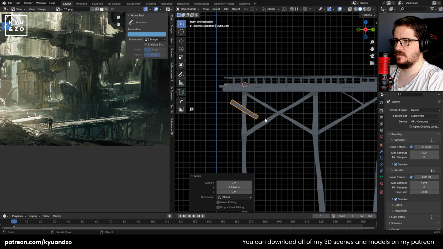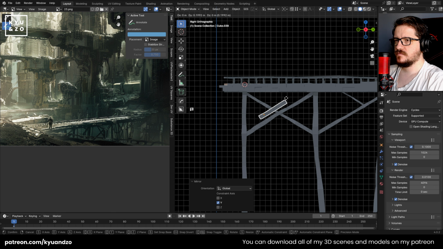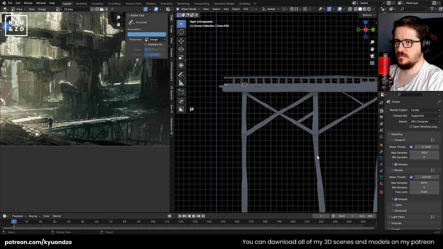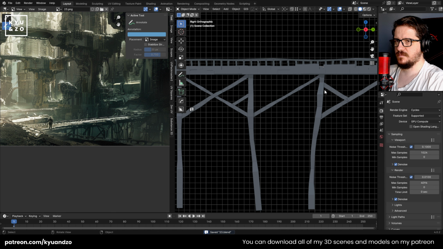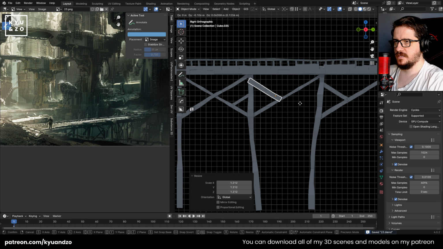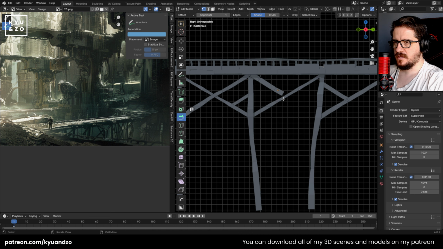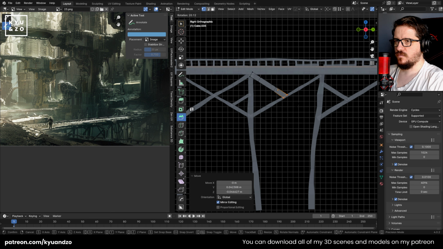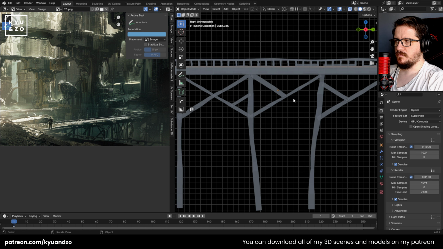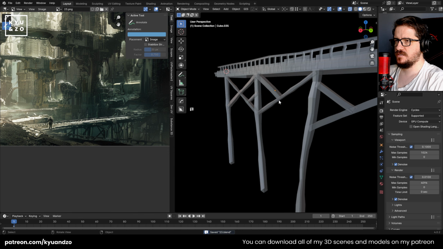That's my hope, right? Maybe a little bit here. I'm just improvising as always because it's all about making it a man-made, cheap style bridge.